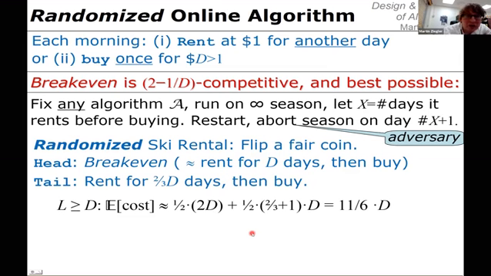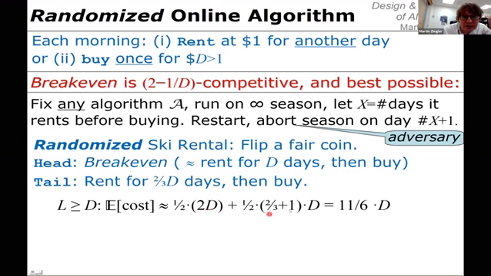So if the season is long, if the season lasts for at least 3 days, then if the coin flip has come up head, the algorithm will execute the break-even algorithm. That means it will run for D minus 1 days and make a purchase on the Dth day. I'm going to be a little bit less rigorous and ignore this minus 1. I'm just going to say the algorithm will incur a cost of 2 times D: D for the first D days, and then another D for the D plus first day where it has made the purchase. If the coin flip comes up head.